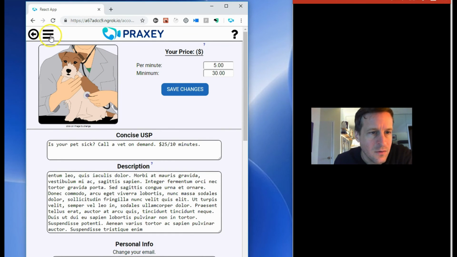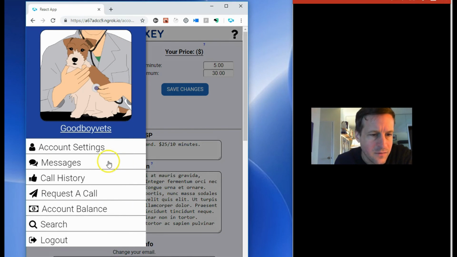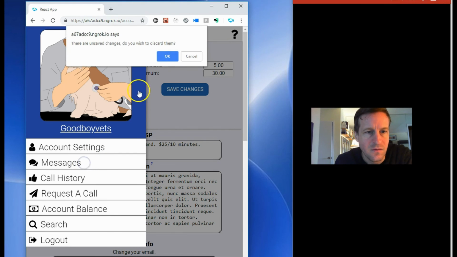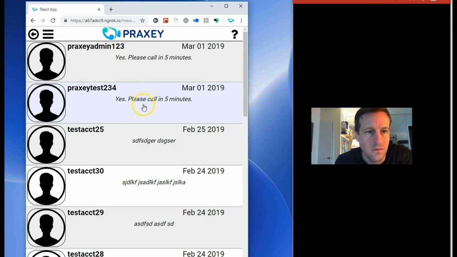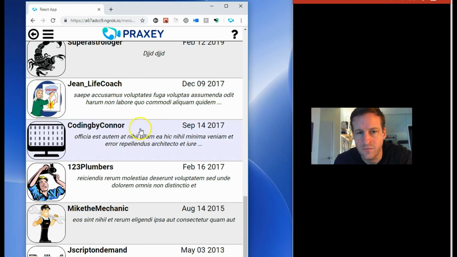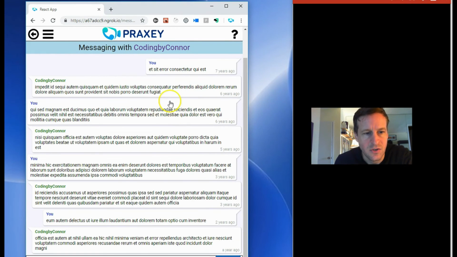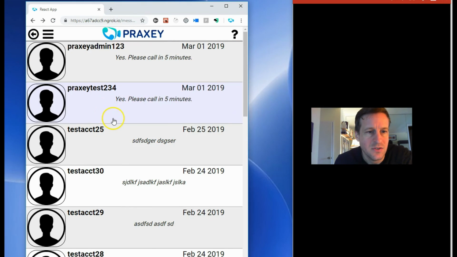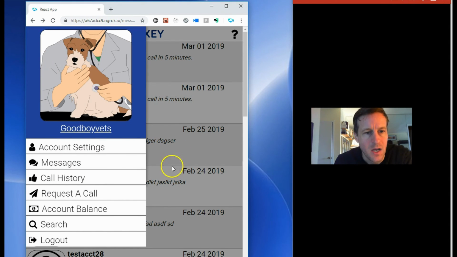Let's just take a look real quick here and see what else maybe would be interesting to you. The messages. This just shows you who you've messaged. It's similar to how messages work on your phone. So you have a top level list of people, but if you click in, then it shows all of your history of your messages. That's on the messages. Again, if you put your phone number in, we'll forward the messages.